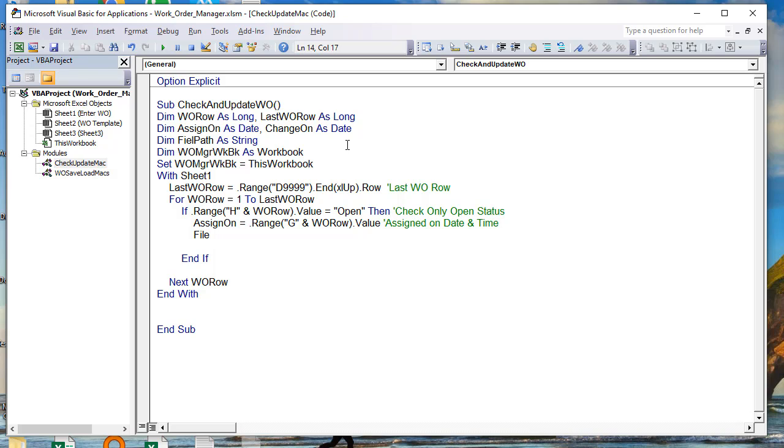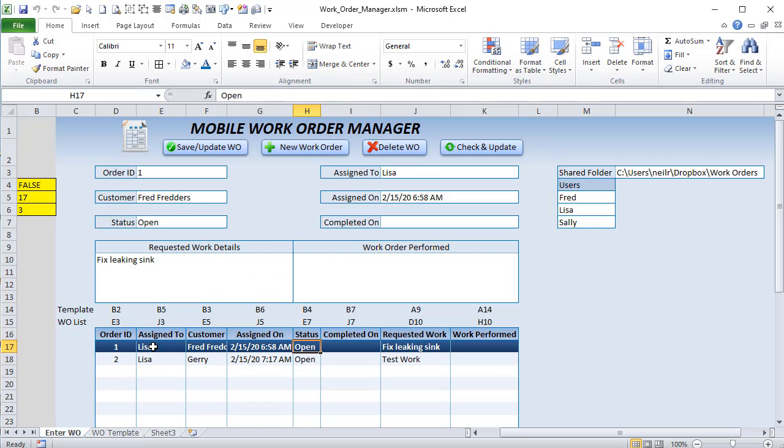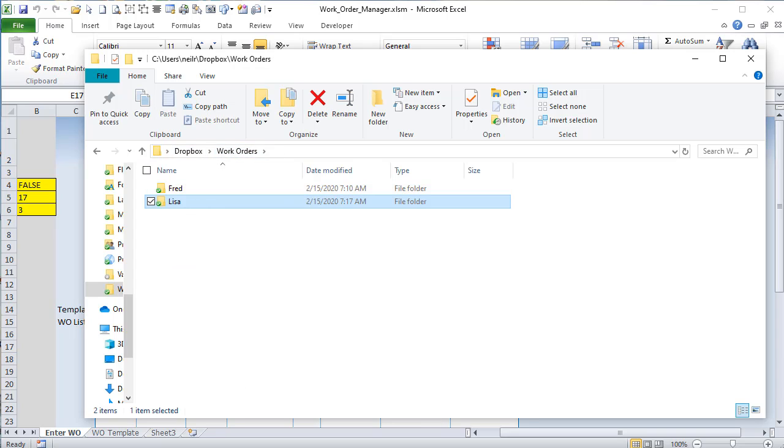Now we've got to get the file path. Let's add in the file path. Of course, that starts in N3. Remember, .Range N3 is our shared folder location, but we need to build out the file path a little bit more than that because I need to know the folder, and the backslash. And we also backslash, and we also want to know the user, right? Because that file path is based on the assigned to. So it's based on whatever's in E3, because their folder name is also going to be Lisa or Fred. So it's based on that, and I need to add that in as well.